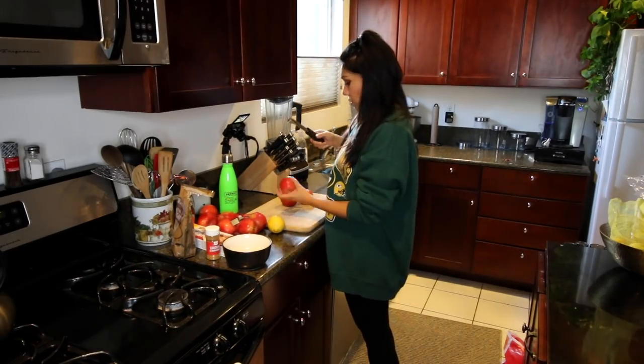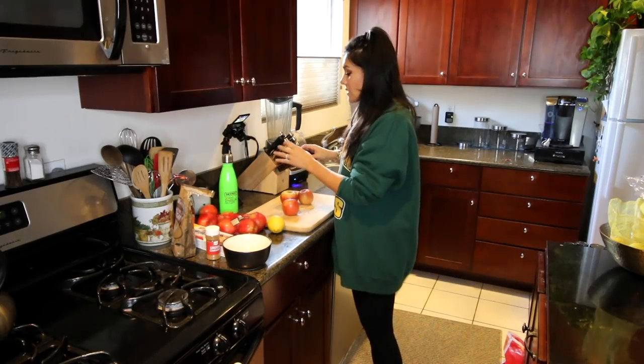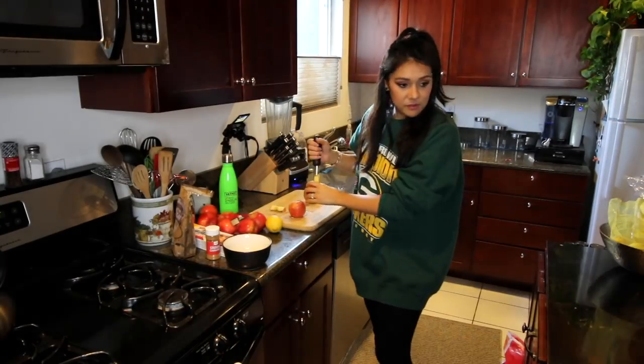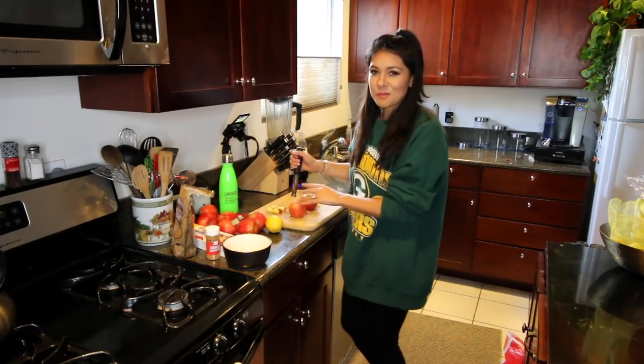First time using an apple corer. Oh my god. Nope. Go a different way. Please go a different way. That was easier than I thought. Not hardcore. It's not difficult. Okay. It does this. Wow.